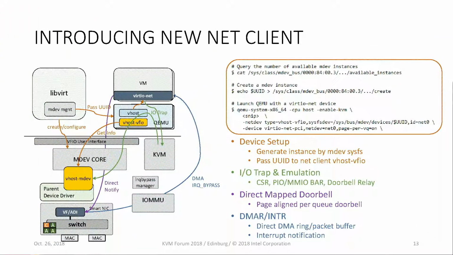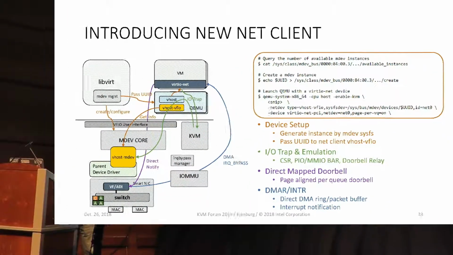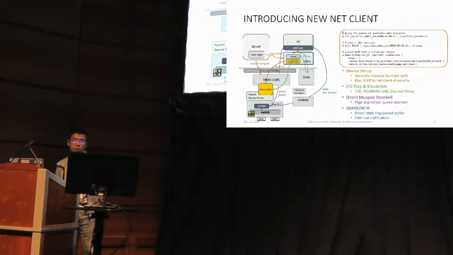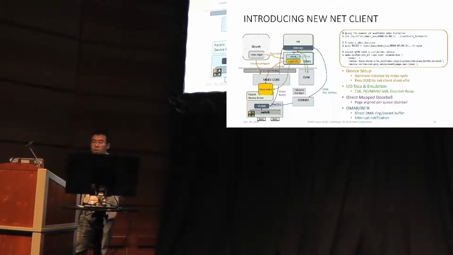So like that, okay. This allows us to create that mediated device by giving a UUID, and then give that UUID to Qemu, and Qemu just adds a new adapter called vhost-vfio to drive that function. Then for the I/O trap and emulation, it still happens. So all things go back to vhost, and turn into our vhost messages, through the read/writes. The I/O read/write syscalls go to the kernel VHOST-MDEV.